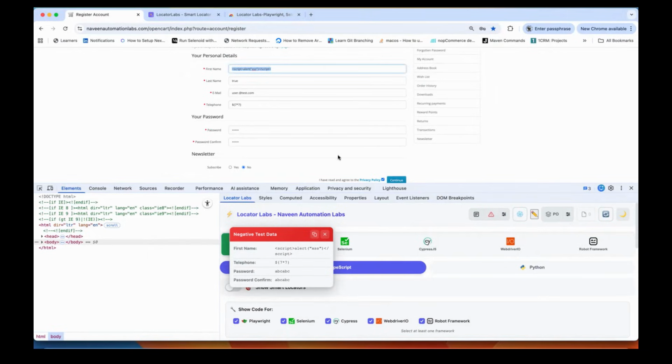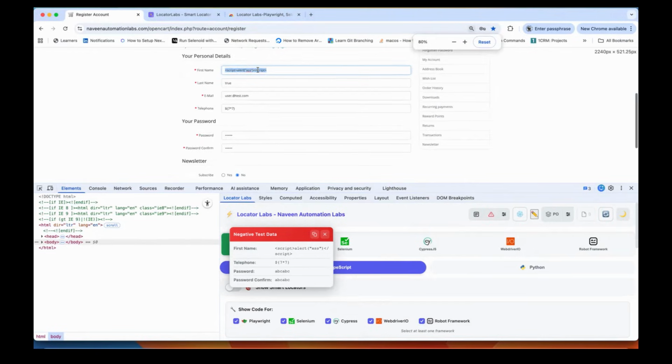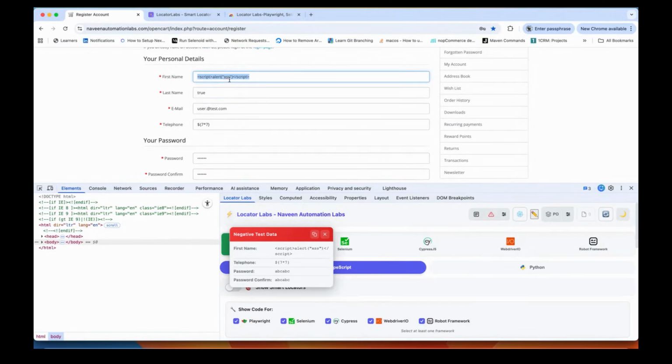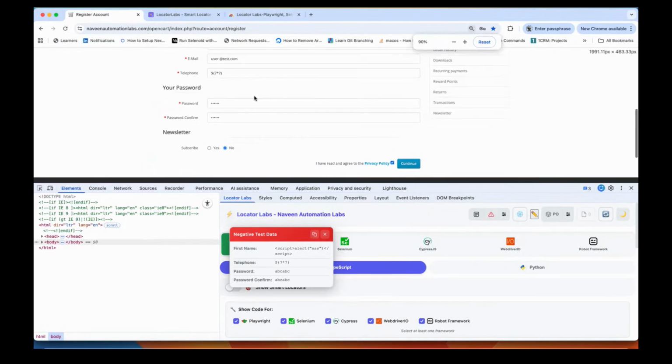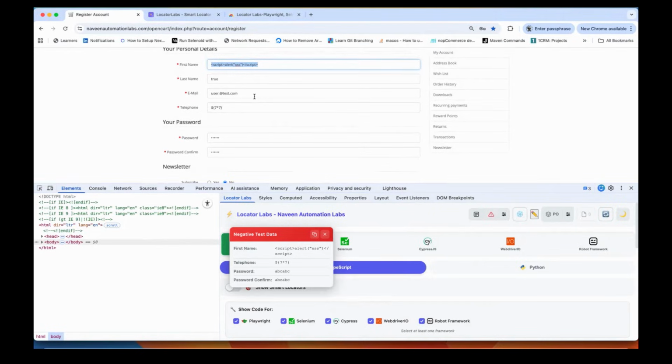It means whenever I click on continue, in that case, let's see if it is allowed. It is allowing me to accept this particular first name with this particular JavaScript. See, this is a JavaScript. It generates a cross-site scripting alert. Then in that case, it means I'm trying to pollute the data. I'm trying to pollute my database also, and then it might impact your UI as well in that case.